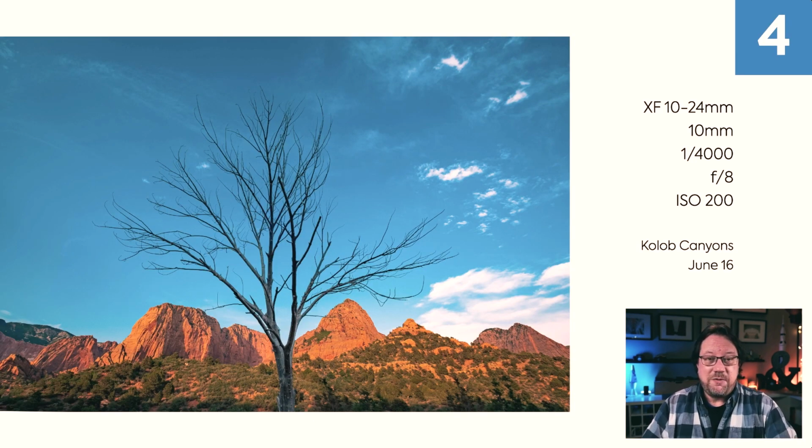Speaking of uncommon, we took a road trip this past June to southern Utah, where my in-laws live, down around Cedar City. And this photo is at Kolob Canyons. And for me, this photo is about doing some work in the midst of a whole array of photo taking opportunities that don't require a lot of work because the subject is so interesting. The light is doing interesting things, so you don't have to work real hard with composition. So I was feeling not lazy, but I wanted to do some composition work that required foreground and background.